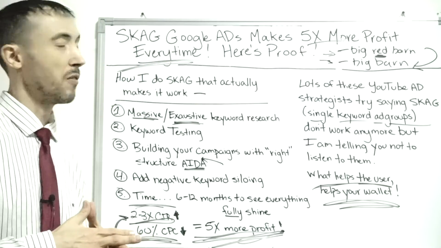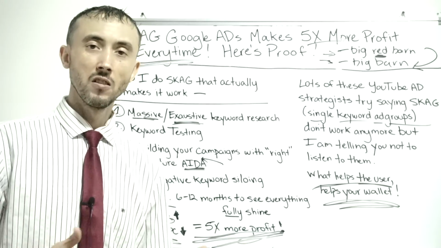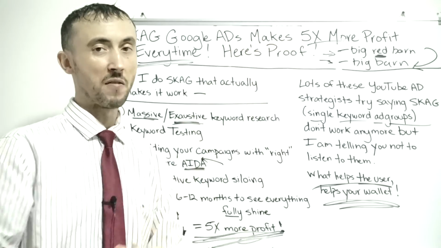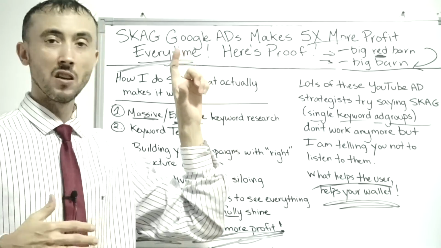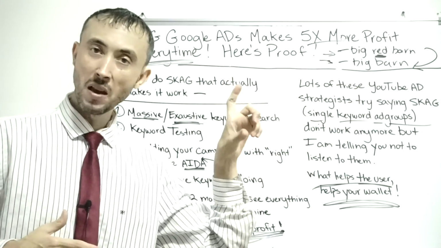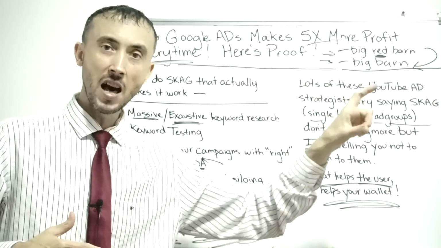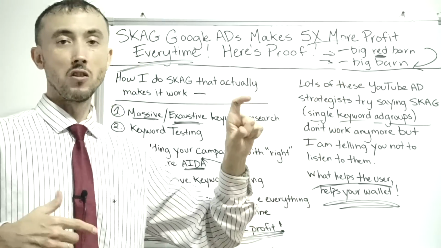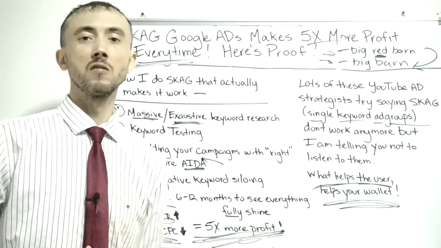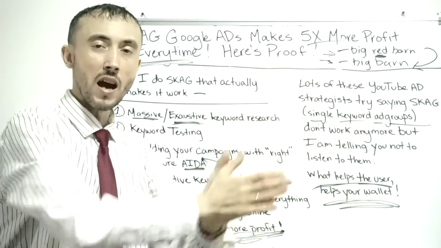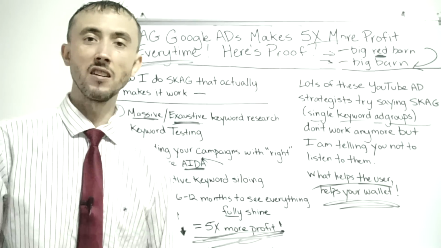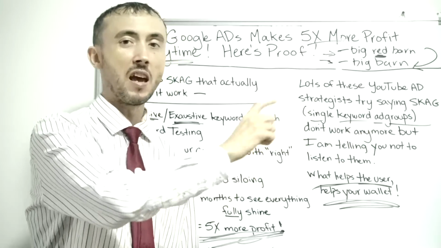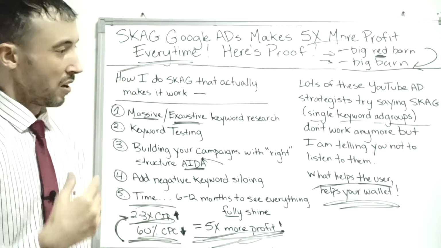That's the way that you make a ton of money with search ads. If it's possible to make money in your market, and you'll know it's possible because there's other people already advertising on the keywords you think that you want to advertise on, at least some, because that means there's something there. They may not be making a lot of money, but there's probably something there. If there's multiple people advertising on those keywords already, you'll be able to make money using this system because it's already tried. Their market's already tried and tested, if you will. Now you just got to be able to outdo them, and you'll be able to make the money, and they won't, essentially.